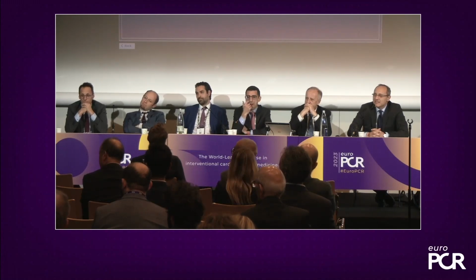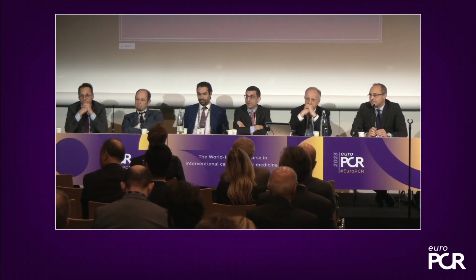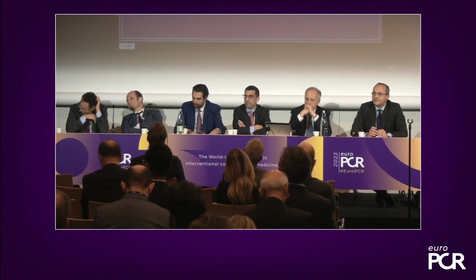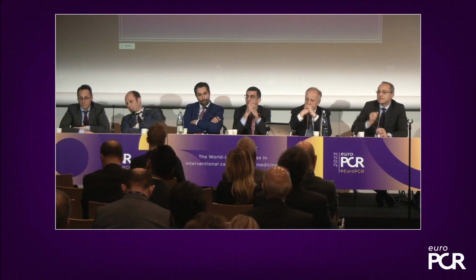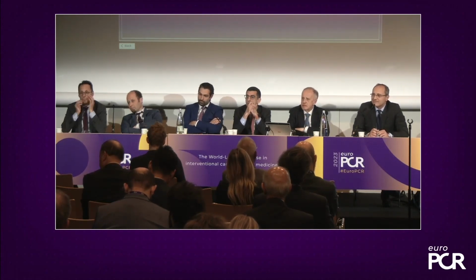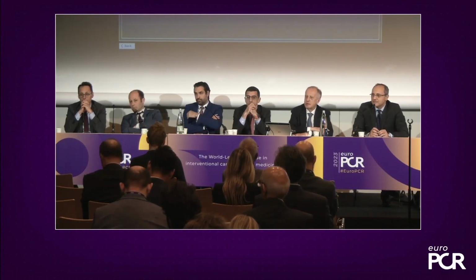I think we have to use it. We have plenty of experience of lesions that apparently are non-significant and become significant, and tight stenosis in a small area that become non-significant, and you can avoid the treatment. We have experience in both directions, so looking is deceiving sometimes. During intervention, when you have several serial lesions, you can use the physiological assessment, put a stent in the more severe stenosis, then repeat the assessment to see whether the proximal one becomes significant or not, and then keep on with the treatment. And of course, post-procedure is to be sure that the result is okay.